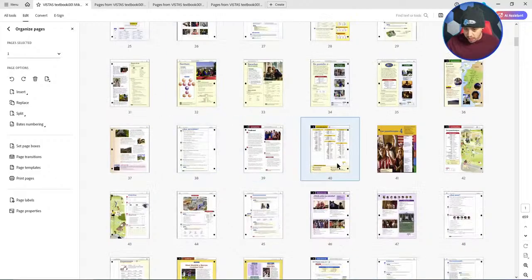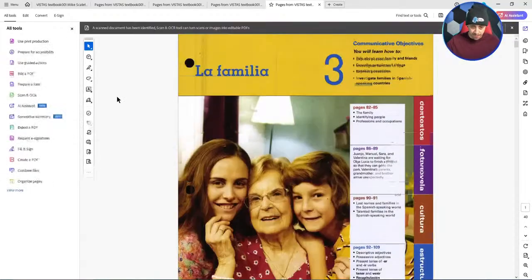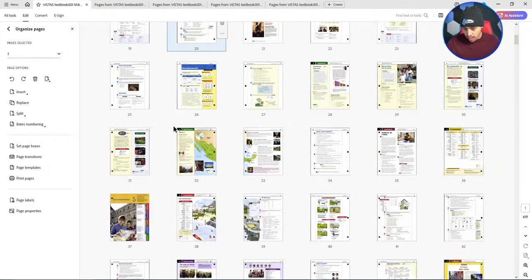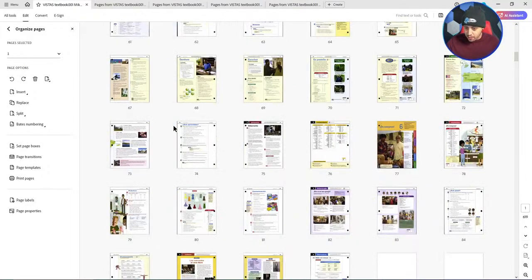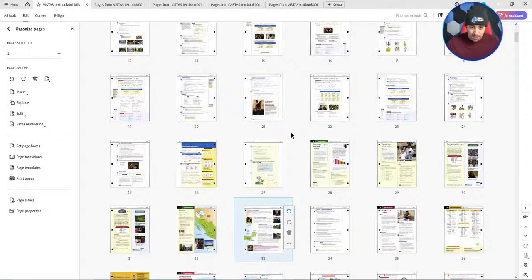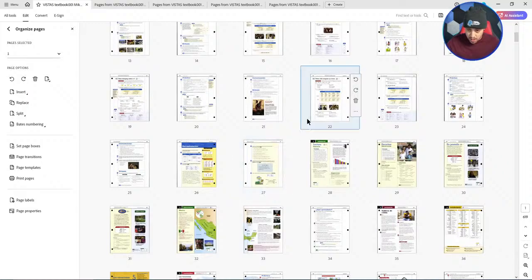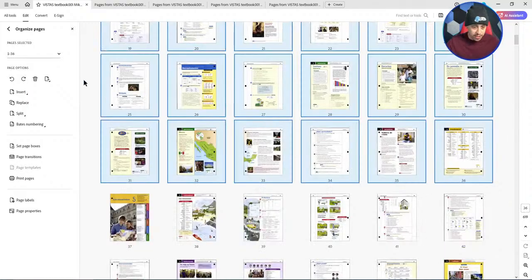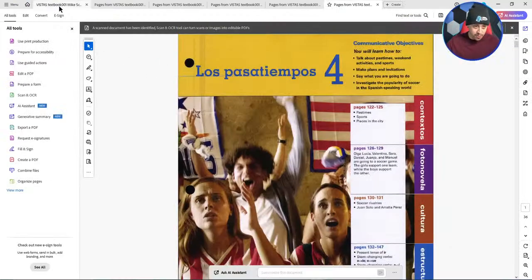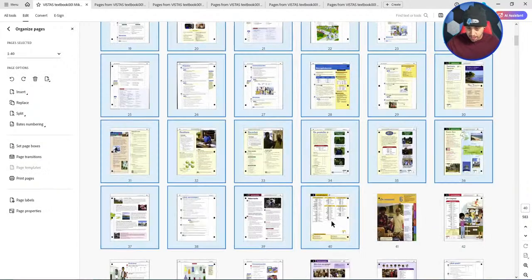So chapter 3, hold my shift key, select the next thumbnail. We can delete the pages after extraction. And again, all I'm doing right now is trying to break down this file a little bit because I'm going to need to do some testing for how I'm going to make this accessible. This is an extremely complex layout, and I'm not sure how to tackle it. But I know the first step is to get it broken down into a slightly smaller, more digestible file.